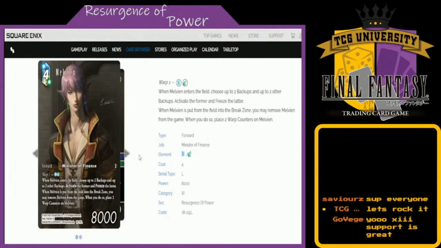I showed you this card, and I thought this card was nuts too. Yes, it is. It's also Ice Wind. Warp 1, by the way. Pay Ice Wind. And then, when it enters the field, choose up to 2 backups and up to 2 other backups. Activate the former, freeze the latter. And when it's put from field to break zone, you can remove him from game and then place 2 warp counters on him so he can come back later. What? Yeah, he never leaves. He never leaves. Here's the thing.